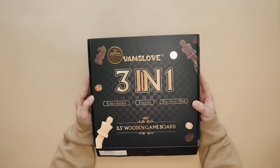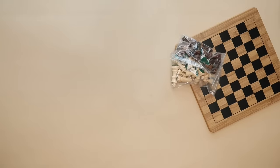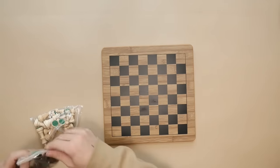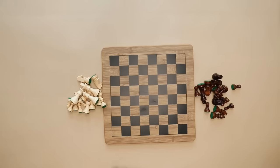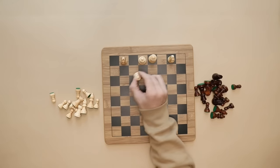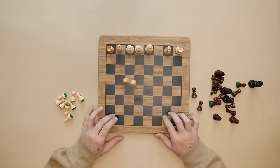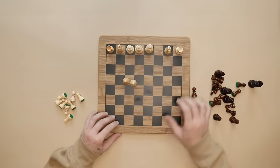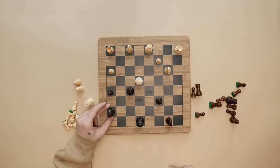Let's dive into our first project, which is also my favorite — it might blow your mind a little. We are using a $20 Amazon chessboard, just the board and the pieces — it also comes with checker pieces but I'm not using those. We are turning this into a really unique wall hook. This is not my original idea; I saw this art piece by Peter Marigold called 'Coat Check' and thought it was so cool, so I created a DIY version.